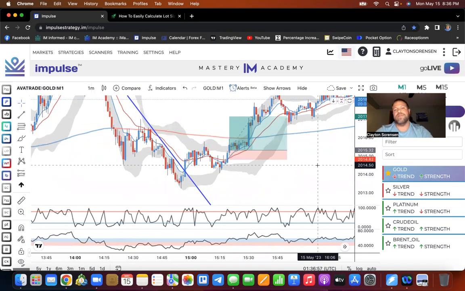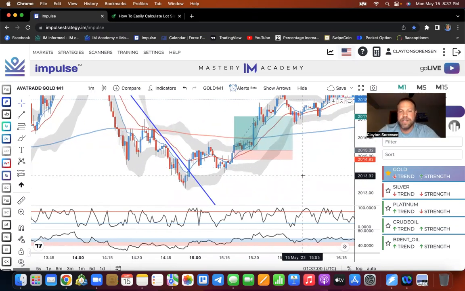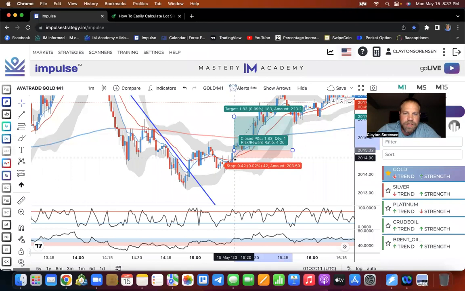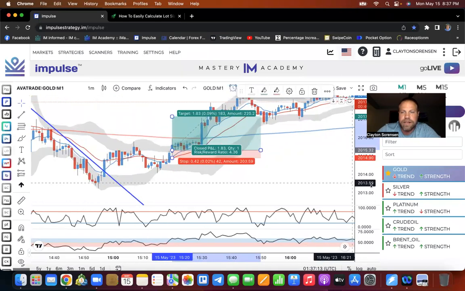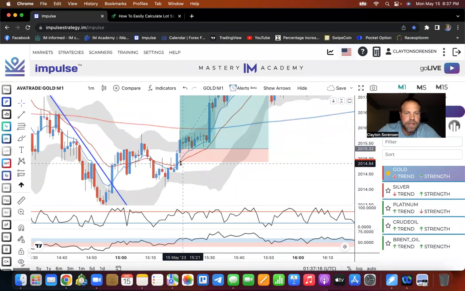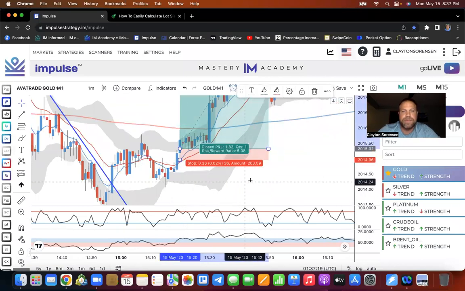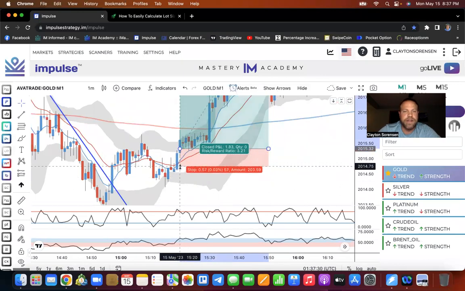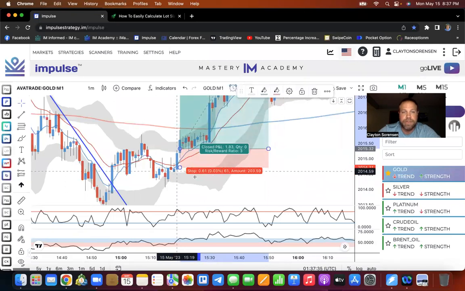I don't overcomplicate it. Here's another thing you could do with this. Say you go right straight down from the blue line, which is going to be a tighter stop loss, around a 30 pip stop loss, based on volatility. Or you could take the big one in between the clouds. You want to almost go up to here, and your stop loss is going to be opened up, probably right around there, without measuring it properly.